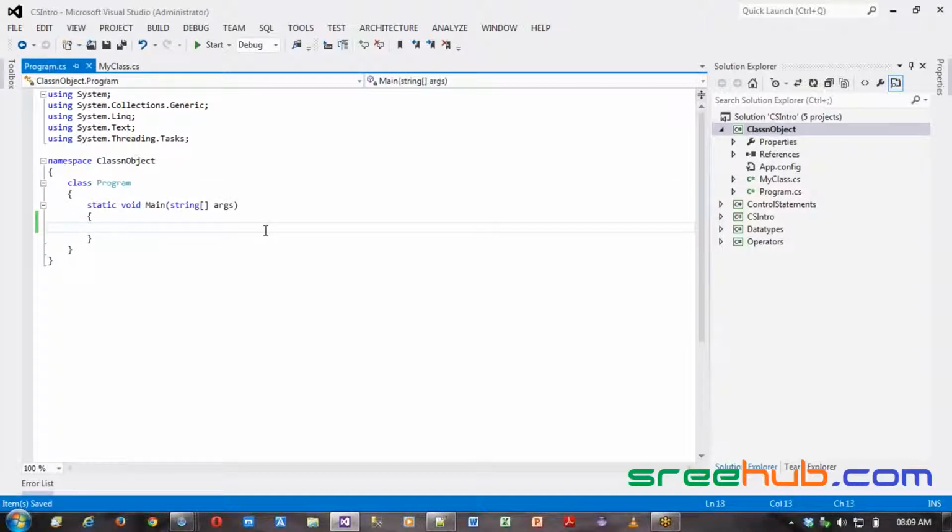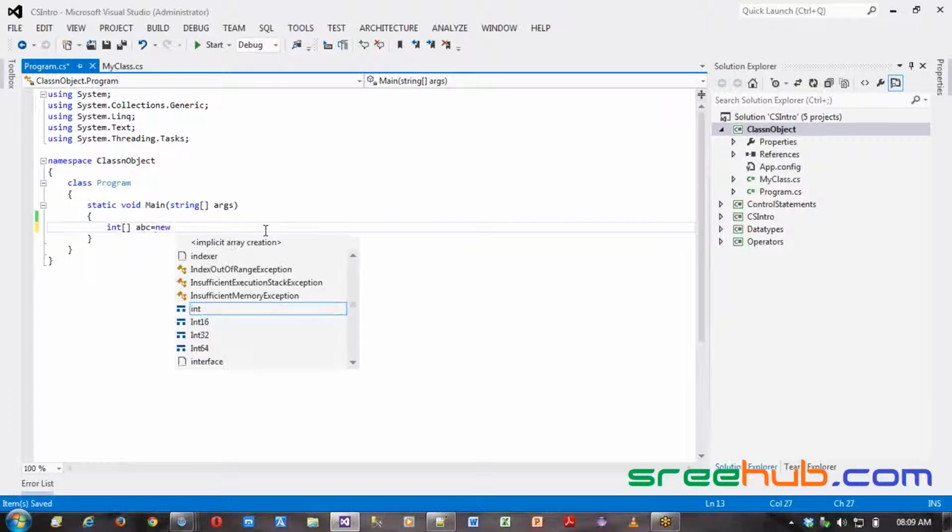For creating an object, or instantiating, or constructing, all these keywords are nothing but words that specify something which creates an object. Now if you remember how to construct an array, you remember the syntax. It was like int, let's say you are creating an array abc is equal to new int of 9.